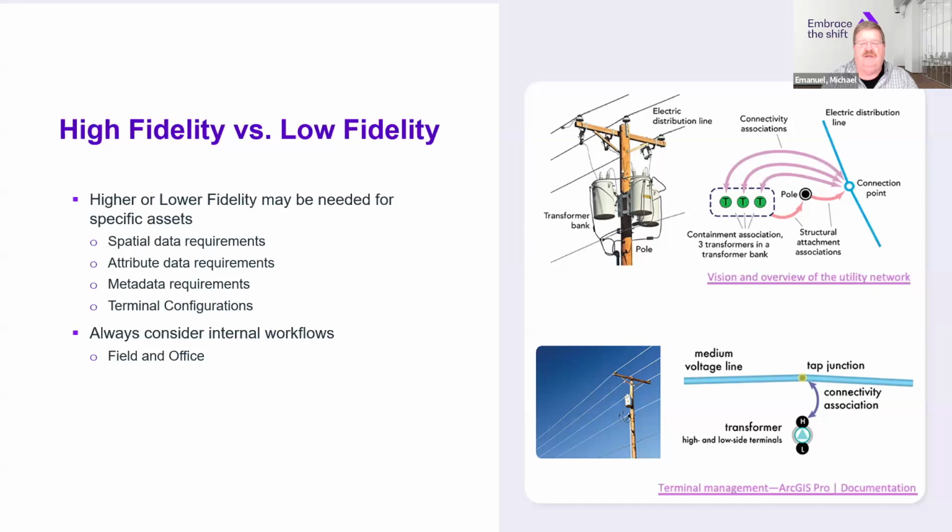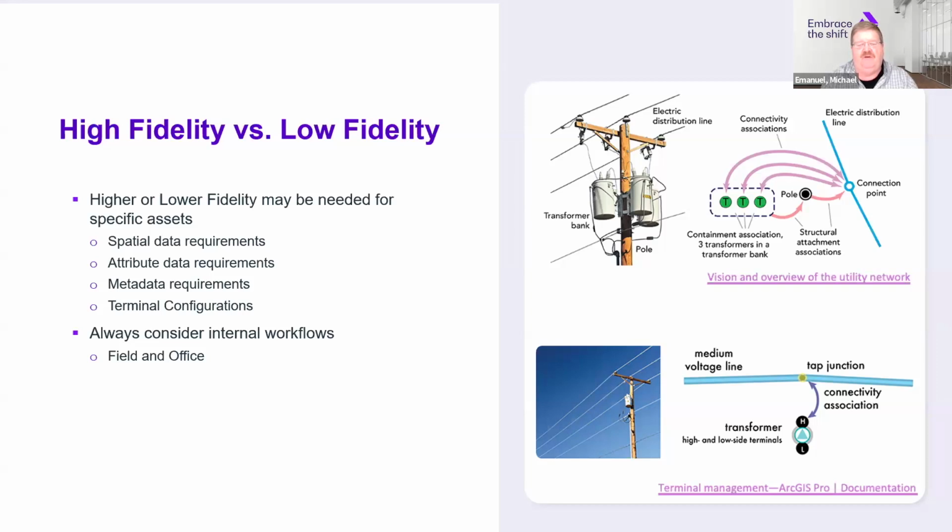Attribute data requirements. You will have different internal requirement needs than what the UN has, and it is designed to handle that flexibility, so do not be afraid to expand it. Metadata requirements. This is a big one generally with regards to the field. You have dates relative to the UN, such as when the feature is created in the UN, but that doesn't necessarily represent when a feature is installed in the field. And that may be something you want to capture, and you want to consider those types of attribution changes with regards to metadata.